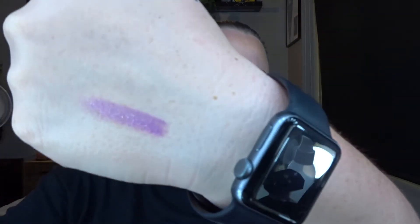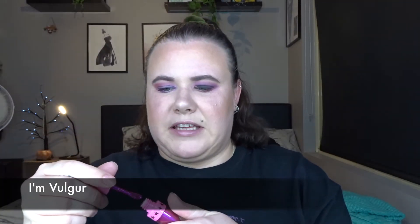I'll show you on the back of my hand what they look like and then see which one I can wear. To start off I'm going to go in with this one here which is called Royal Armor - they're just little ones so it's kind of like a sample thing. That's kind of like a bit of a purple gloss. Next one is I'm Vulgar, which is like a nice metallic purple-blue-pink. And that's what that one looks like. Then the next one is I'm Royalty - oh that's a pretty one. And the next one is called Scorpio - it's more of a nudie purple.